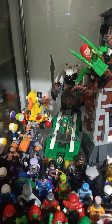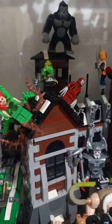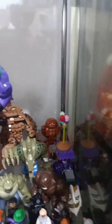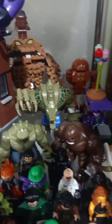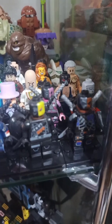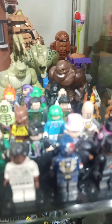I also have Penguin, the Riddler, and then I have Ares, and of course, Darkseid, so it's all supervillains. I have different versions of Clayface on the far back, and then a classic Joker vehicle, and different Cheetahs, and so on and so forth, the villains from the DC universe.